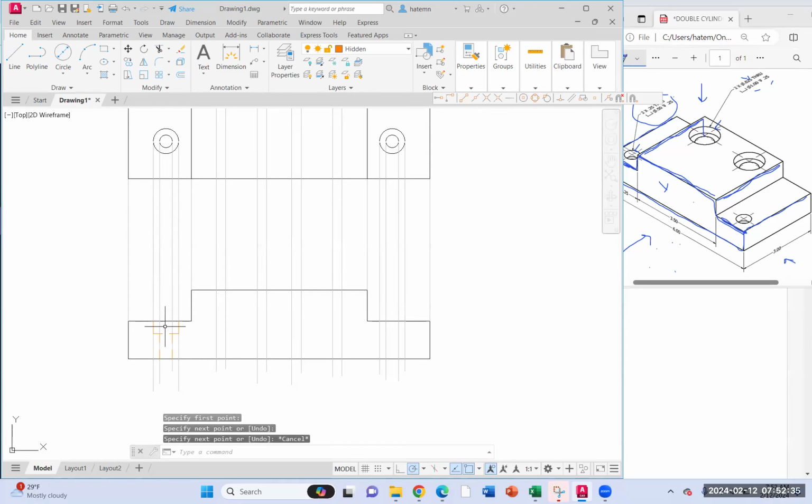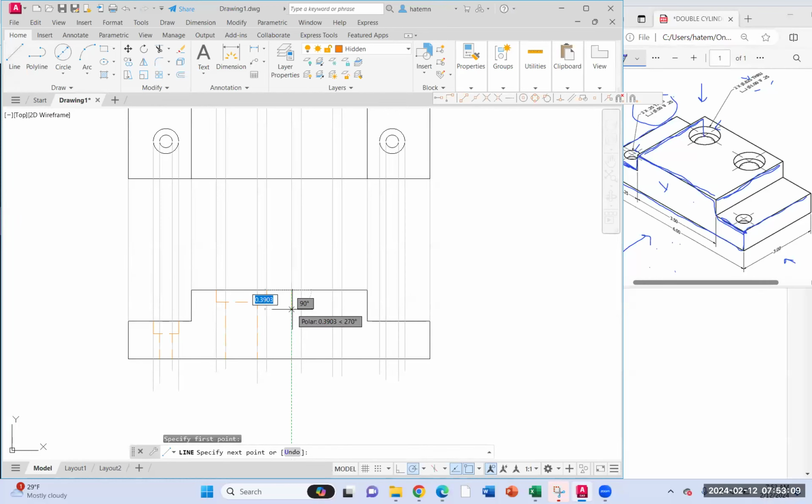Notice it doesn't go in the hole here because if you have a larger hole, you can't see a smaller hole in it because it's already been drilled out. Okay, so let's go ahead and do the same thing here. This one said also it goes down 0.25. So we're going to go to the other side of my cylinder here. And then we're going to go straight down all the way through. And we're going to do that for each one of these.